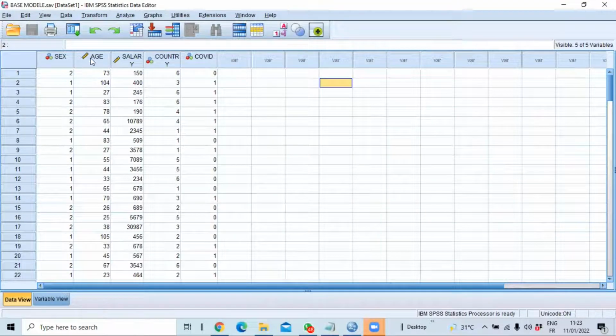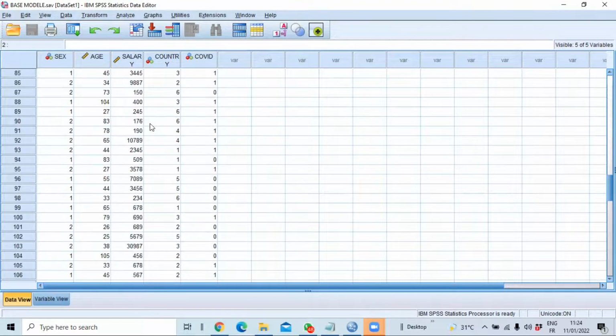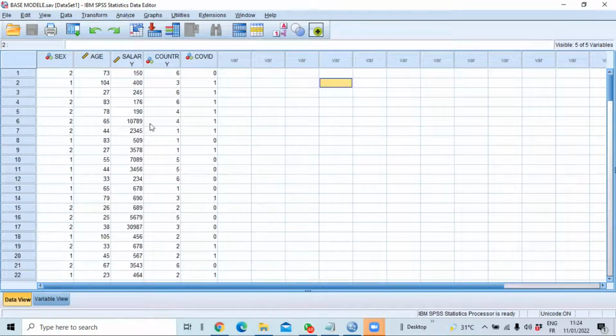We have all information on sex, age, salary, country, as well as COVID. The second step in our tutorial will be to show you how to manipulate this data, for example, create a new variable, and make some simple and deeper analyses on our data set.